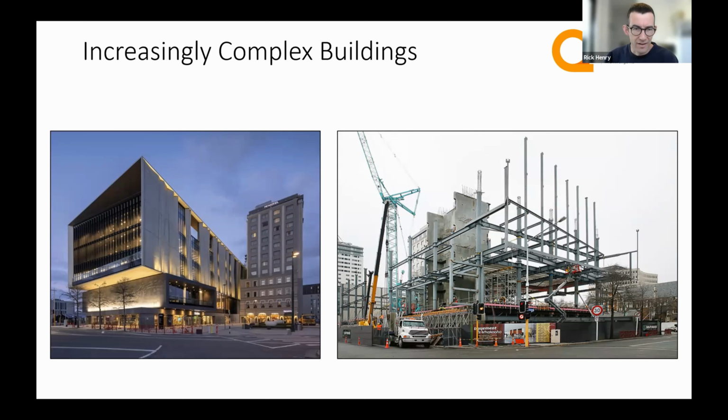And in particular, we see sort of examples like this of Tūranga library in Christchurch, which is a fantastic structure, but as a structural system, you've got walls which are post-tension walls forming part of a core structure, combining with another steel frame system, and all of these have to work together in a way that gives you good seismic performance. And so there's a lot that we need to sort of understand around that system and moving to really ensure that we get good performance at the whole building level.